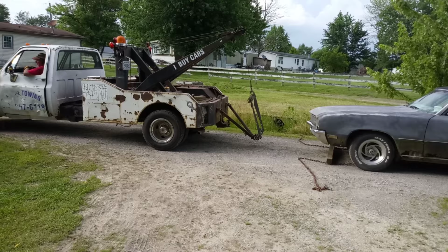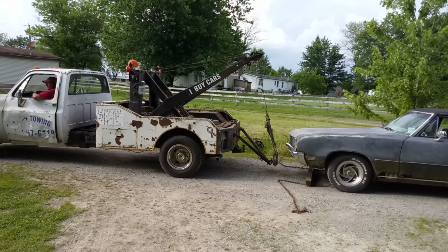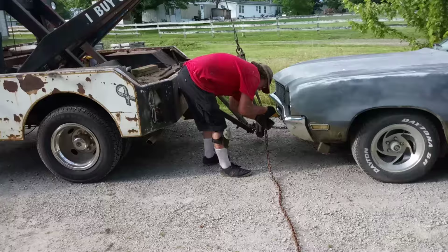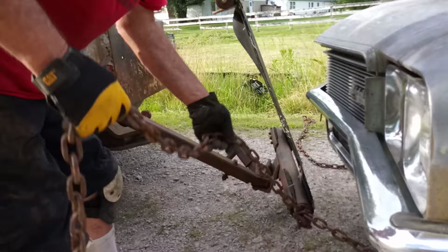Not yet. You're getting there, Dad. A little bit more, Dad. A little bit more. I don't want it actually touching. Okay. That's probably good. Then you just simply take the chain. You go over top. You go under. You do that on both sides.